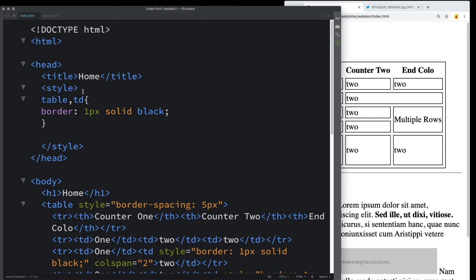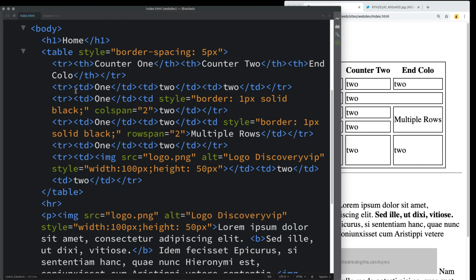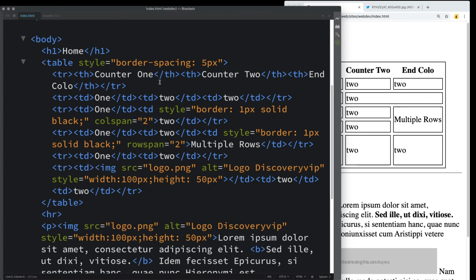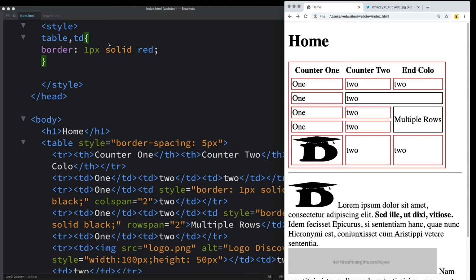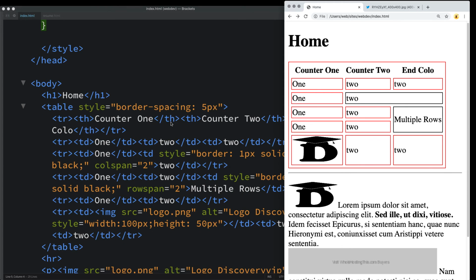So the best format is usually to apply it within a separate style tag element instead of doing it inline, because it's easier to read and select and update the border styling. So if all of a sudden you wanted to have red styling, you could easily update the color within the style tag. You don't have to go into your HTML code and figure out which cell it is that you want to access and apply styling to.